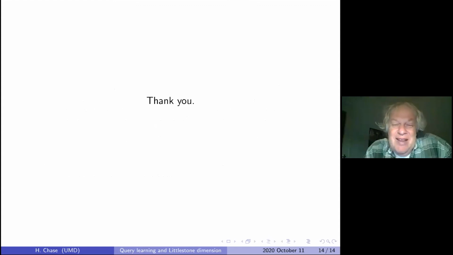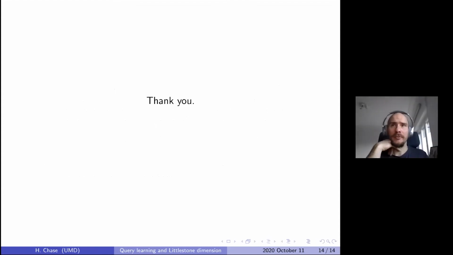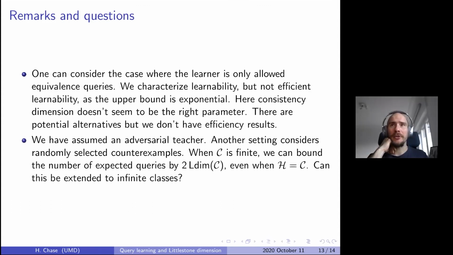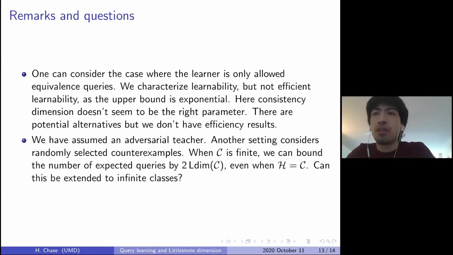Okay, thank you very much for the very interesting talk. Any more questions? This last thing that you mentioned, is it in any paper of yours? The 2 times Littlestone dimension is in a preprint, which is on the arXiv, and there's nothing out yet about infinite classes. That's something that we're still working on.